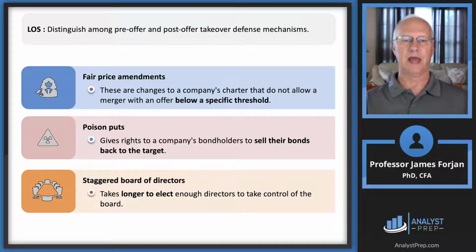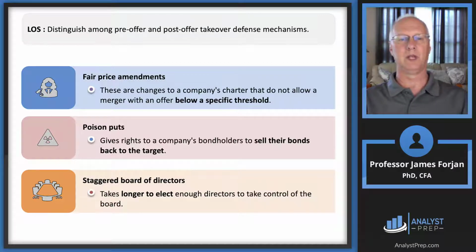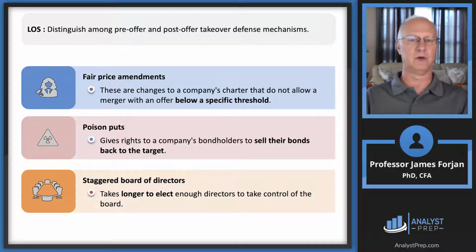And then we can do this staggered or classified board of directors. I'm pretty sure I've talked with you guys about this before. Let me just do it quickly. I mean, most companies re-elect their board members every year, and those board members serve a 1-year term. But what you can do is divide those board members into different classes or staggers or units. And you could say something like, okay, a Class A board member will be elected and serve a 3-year term. And then the following year, a Class B director will be elected and serve a 3-year term, and then a 3-year term.